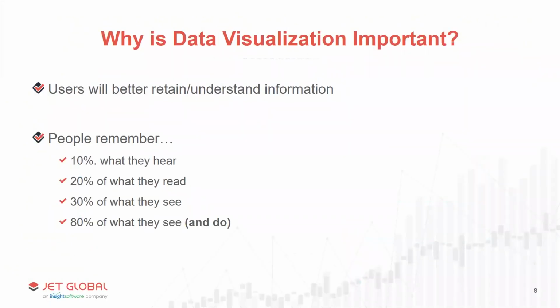So obviously people are able to quickly comprehend stuff. Again, I want to focus on not only quickly seeing that information and seeing those trends, but actually really understanding their data. This is another kind of well-known statistic here. This is from Jerome Bruner from New York University. And this is kind of around what people are going to remember. People remember 10% of what they hear. They remember 20% of what they read. Remember 30% of what they see. But what's really critical is they remember 80% of what they see and do.